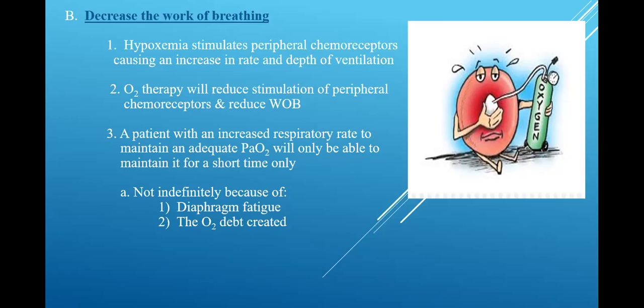That's why the COPDer lives only by this one. That's why he has to be hypoxic. If he's not hypoxic, he's not going to breathe. He lives to be mildly hypoxic. And so when you make his hypoxia go away, his body says, okay, I have no reason to breathe anymore. He starts to breathe slower and slower and slower. That's why it's called oxygen-induced hypoventilation, because you ain't giving him a reason to breathe.